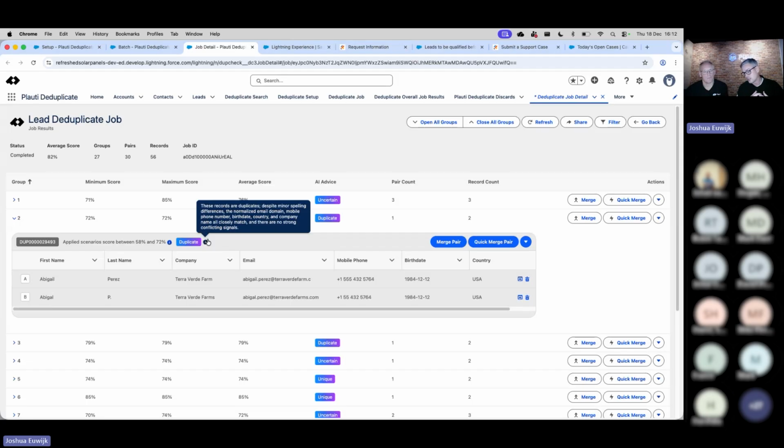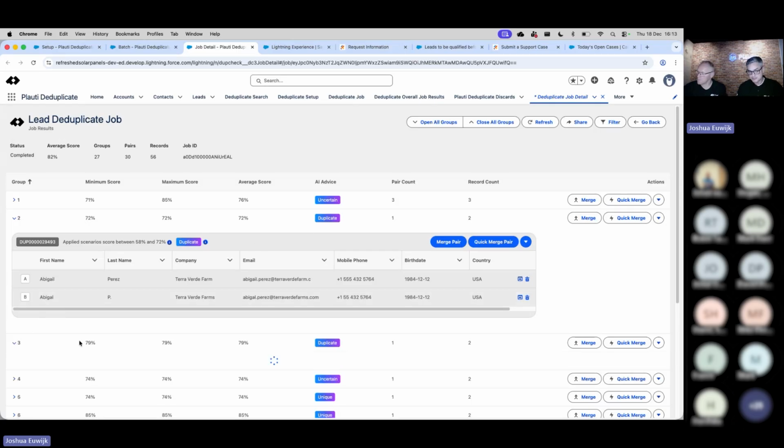So not only the fields in the scenario, it doesn't check the scenario anymore. It checks the whole record as a context. So it basically has the whole context of the record. Yes. Oh, wow. So all the field information on that record itself. And then it says, okay, it's a duplicate, even though it's a 72% match with my scenario. And normally I don't run an auto merge on a 70% level, but with this one, I can.